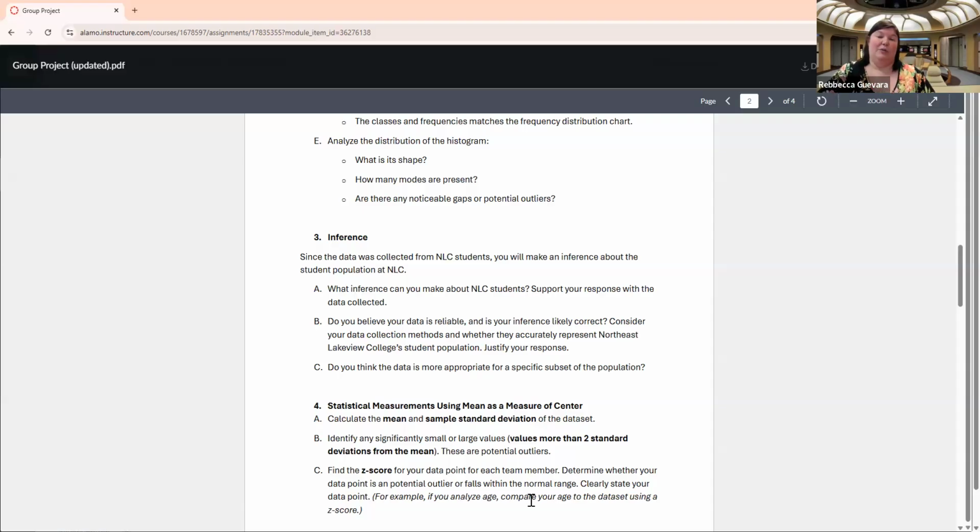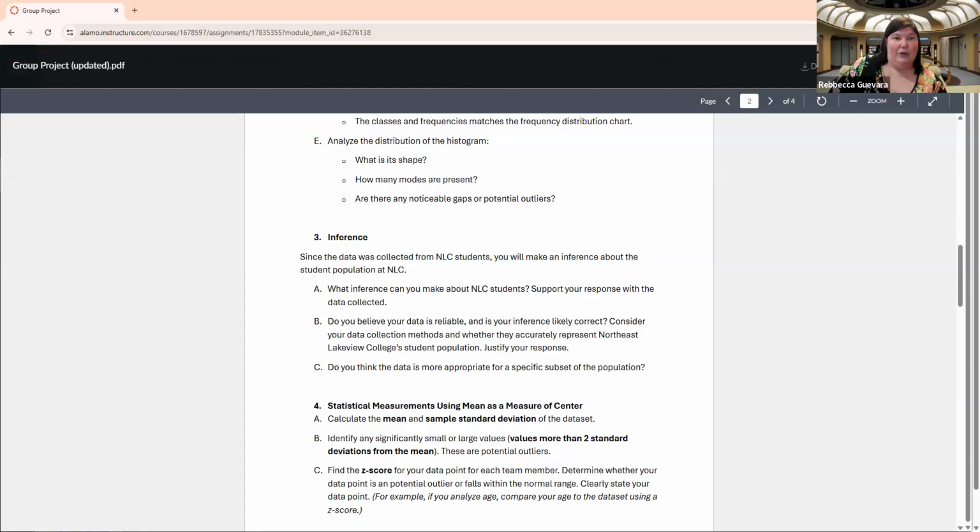There are some places where data was just missing. If it was missing, then I just left it blank. So you do not do anything with that. Do not enter in a 0. You leave it blank and you just ignore that as a point in your data set. Some of you are going to have a little more data in the data set you picked.